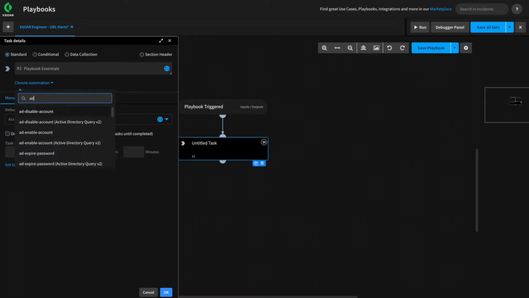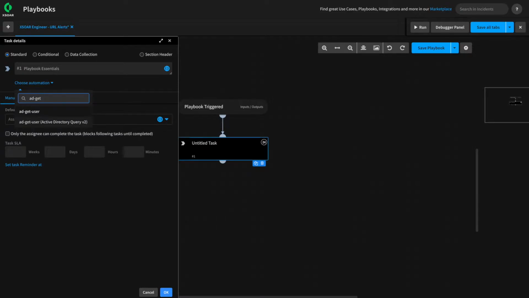For example, if we type in AD-GET-USER, an integration command is all lowercase with dashes in between it. These are typically in the format of product, action, and then object, so Active Directory, get, user. Integration commands are used to reach out to integrated products like Active Directory or Cortex XDR and perform the action that that integration command is designed to do.